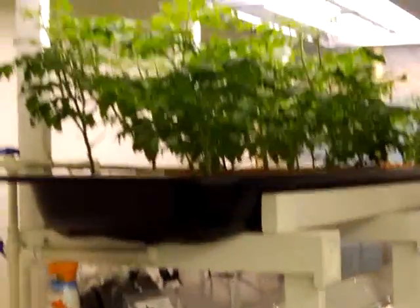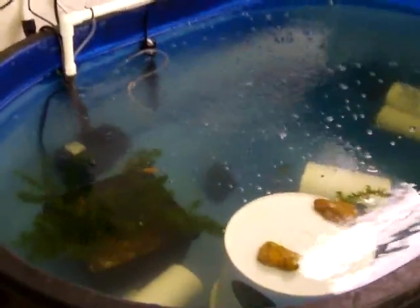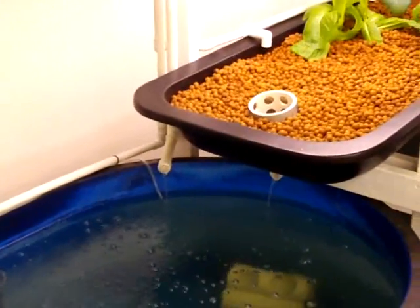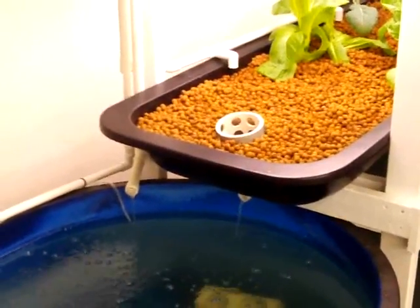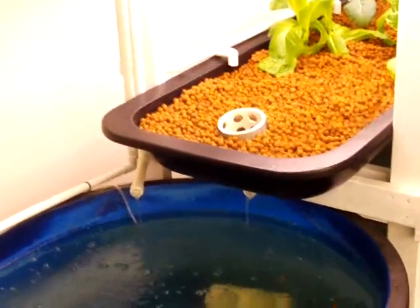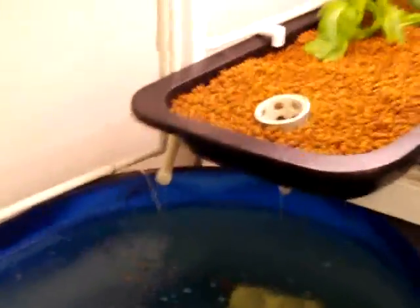New system I built here — this is the aquaponic system. This is 100% organic; it uses no chemical fertilizers. It uses simply fish waste, and it pumps it much in the same way up to a series of pipes into the grow beds, where it is cleaned and filtered and drained back down into the fish tank perfectly clean for the fish. Meanwhile, the plants soak up the fish waste as nutrients, and it's just a closed loop system.